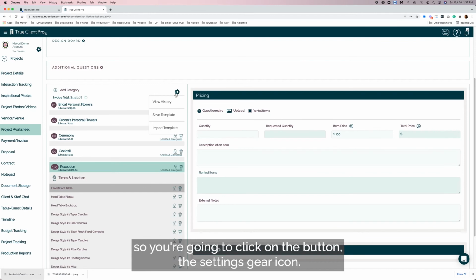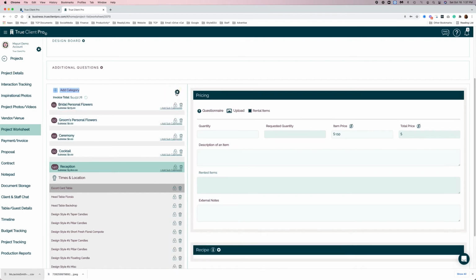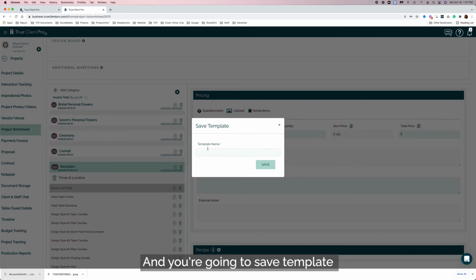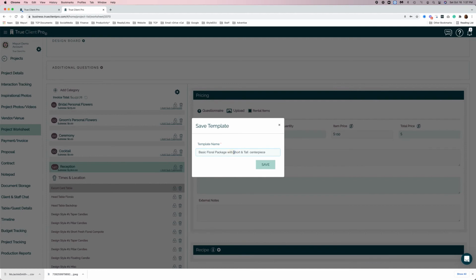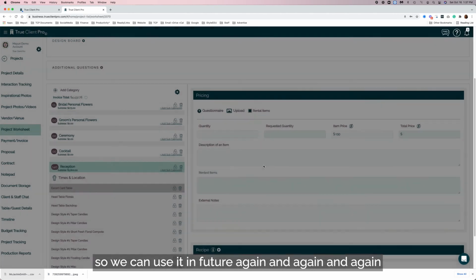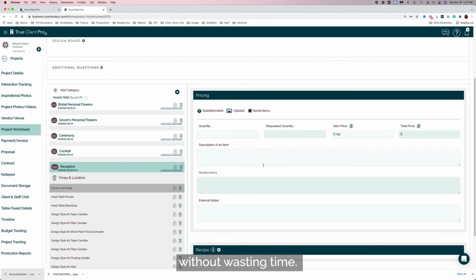So you're going to click on the setting gear icon, and you're going to say save template, and then you can say basic, and instead of the short, so we can say short and tall. And now that is going to be saved, so we can use it in future again and again and again, without wasting time. So add as many invoice templates as you want and do go through them, clean them up. That's my tip and trick.